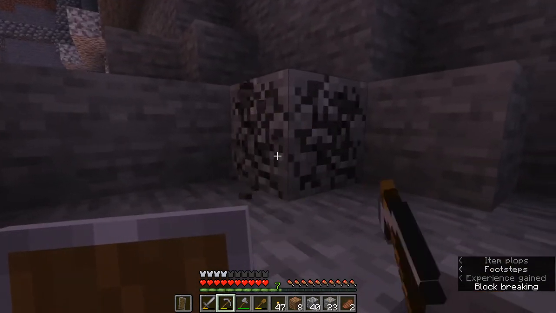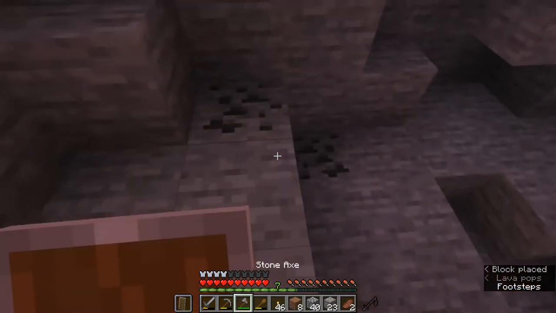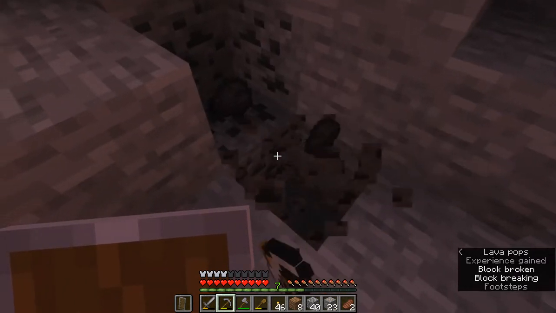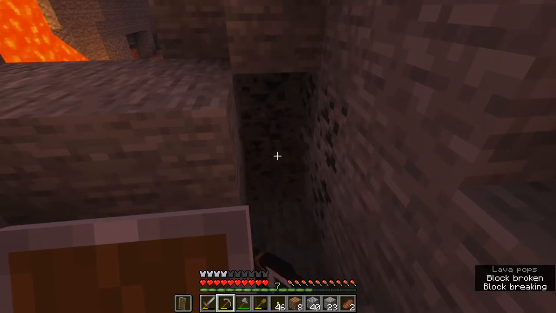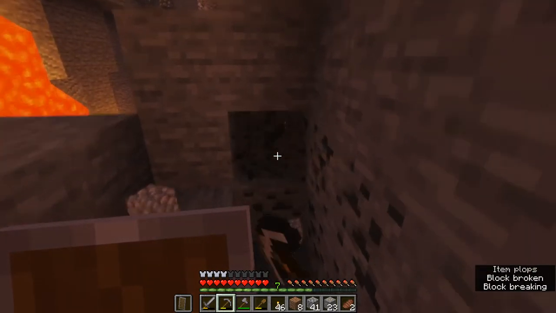Got a bunch of coal here, which is good to have. We should be placing torches down here, which we've been kind of bad about. The lava does provide some amount of light, but as you start to dig and you make these various nooks and crannies, it gets dark in those spots, and if you don't light them, mobs can eventually spawn there.